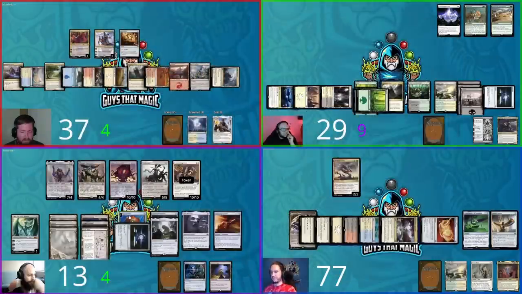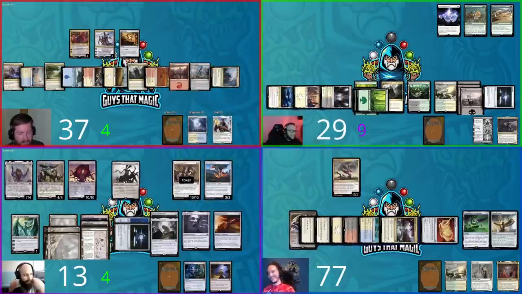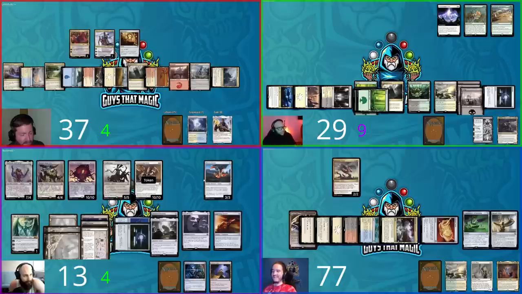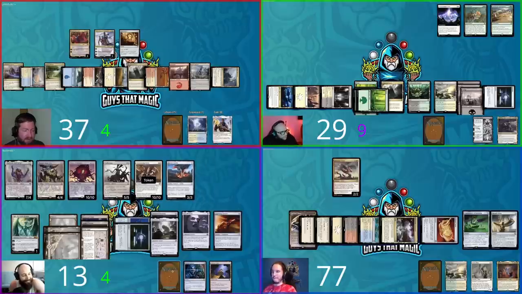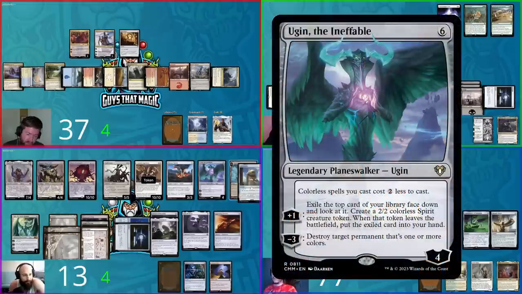Constricting Sliver. Let's tap that for 4, 5, 6, 7, 8. I'll cast a Meteor Golem. That does have an enter the battlefield effect, but we're going to go with the Cascade first. Really glad we got rid of the Worm and Anikthea. All right, so we're going to cascade twice. We have an Ugin the Ineffable and a Mind Stone.